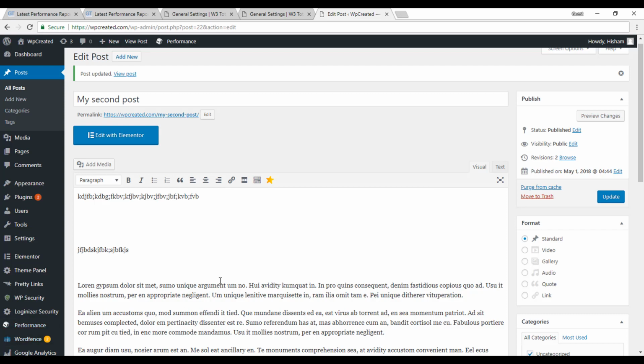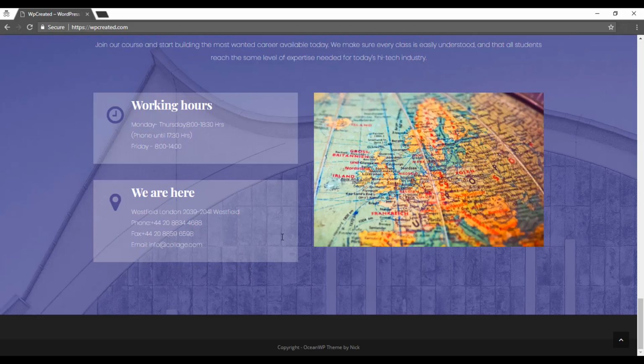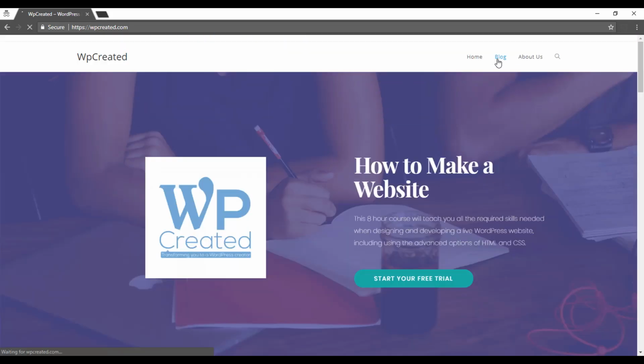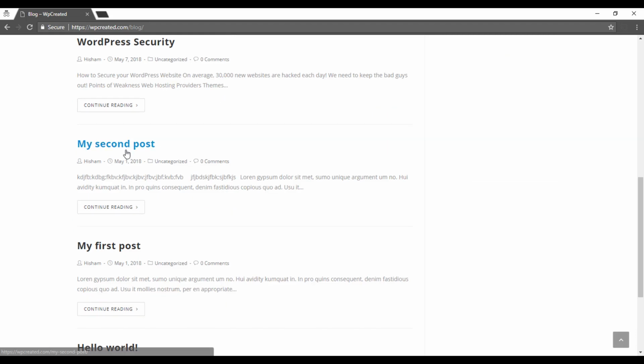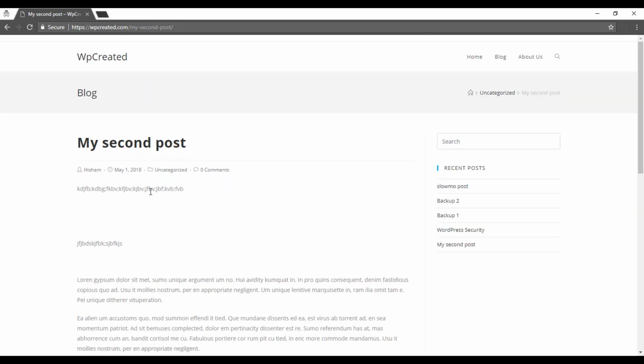So your visitor might go, let me open a new tab right here and go to that specific blog post. Alright, so that was my second post. Yes, sometimes the changes will not appear automatically. Here it shows the changes have appeared, but sometimes the changes do not appear immediately.